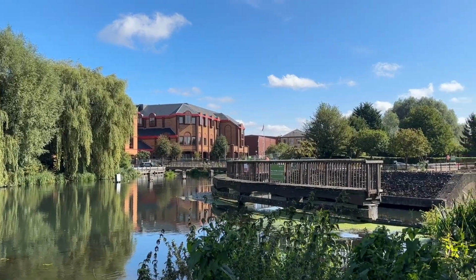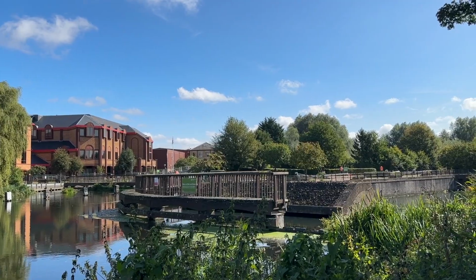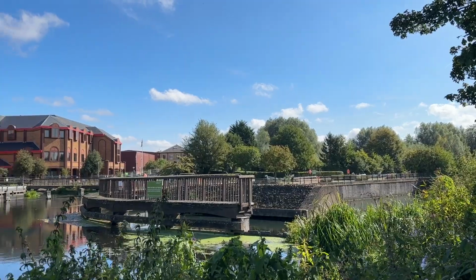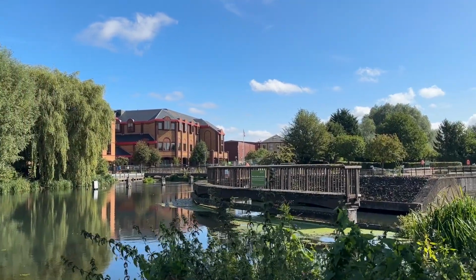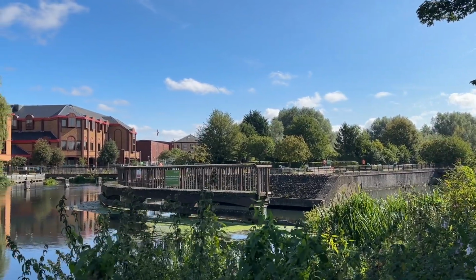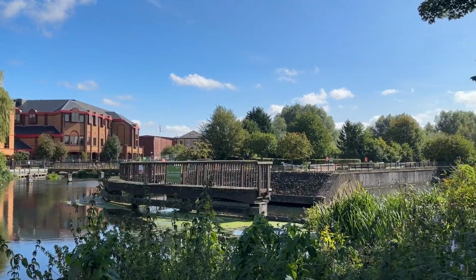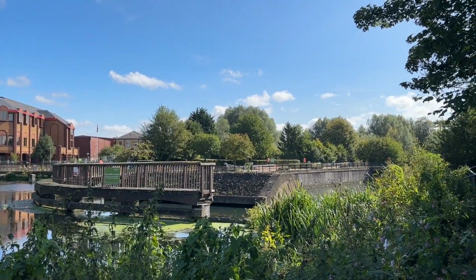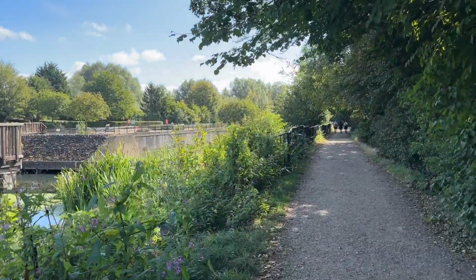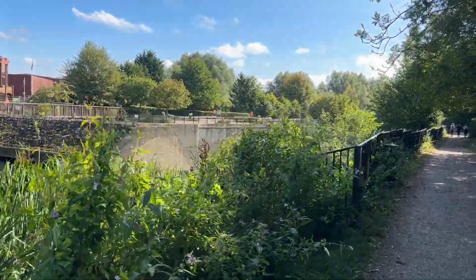Right, so we're just entering Ware now, and that sign over there says Ware, Lock, Weir and Siphon. So there's quite a bit of canal and river based engineering going on here as the land drops constantly towards the River Thames. Again, it's dropping down here again, and I'll try and find the actual lock itself in a moment. I'm presuming it's just over there somewhere.